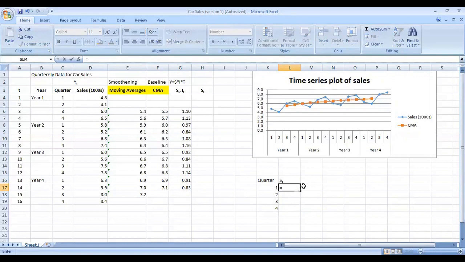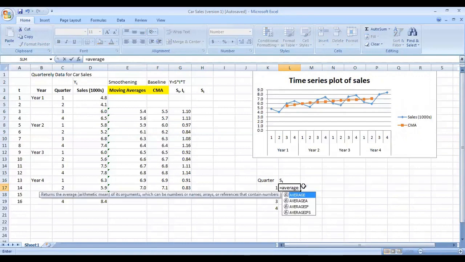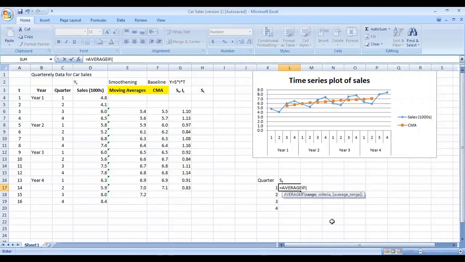The function is AVERAGEIF. Then the range goes from here to here, because this is the data set that we are going to make use of in order to find the average. So this is the range.